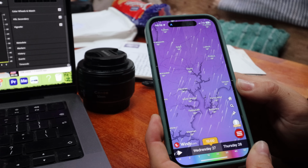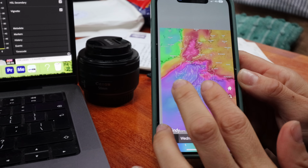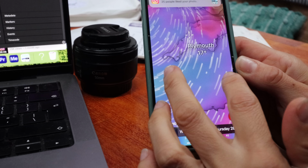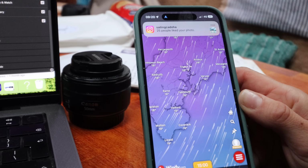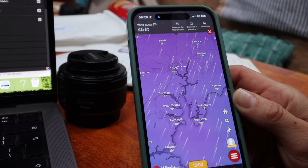The next thing we need to figure out is the third storm that's coming our way, and this one seems to be the trickiest of all of them. It's a big one. That's a big one. Okay, alright, so what are we thinking? Well, there doesn't look like there's a break in the weather to move from where we are, so I think we're going to be up in the river still.